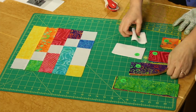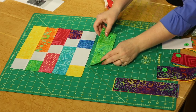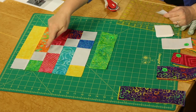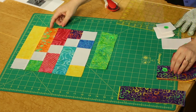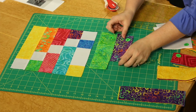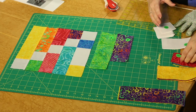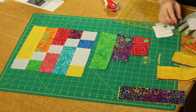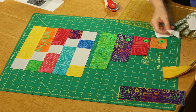But what we need to do is talk about how then that's constructed. So we're simply using the long triangle or the rectangles. You can see the fun part is the white squares make a diagonal cut right through the block, and we have all of our other pieces arranged. And this is where you're going to want to make sure you follow the diagram, probably mix up your colors really well so that you don't have like two purples side by side. We'll use an orange here, and then we'll lay out the white squares.